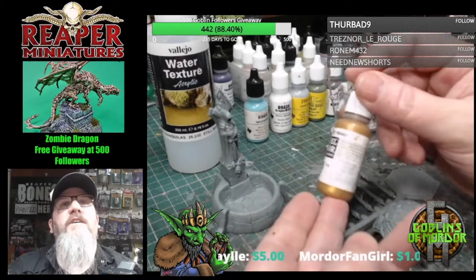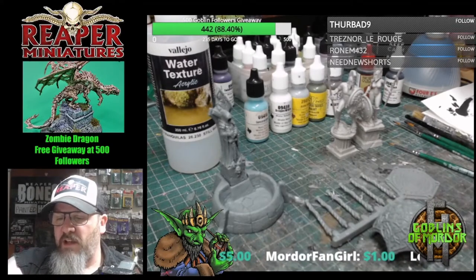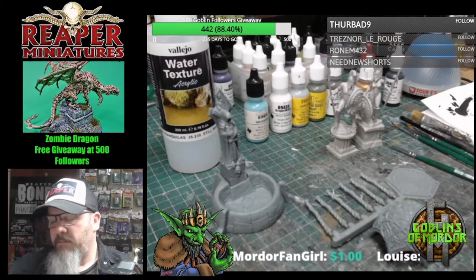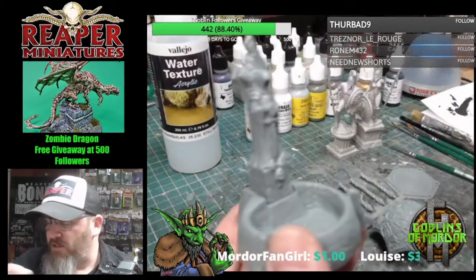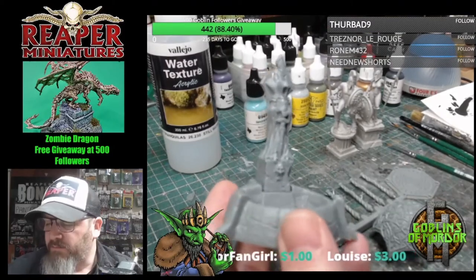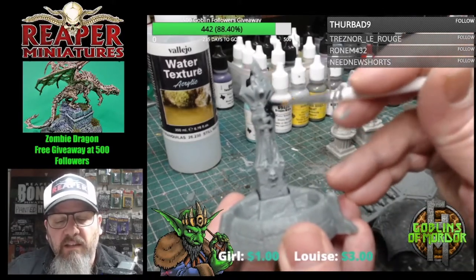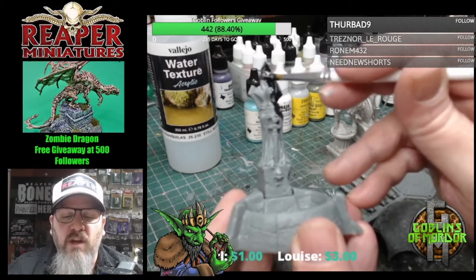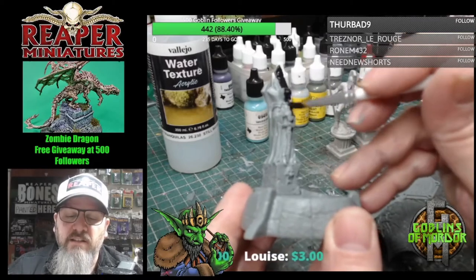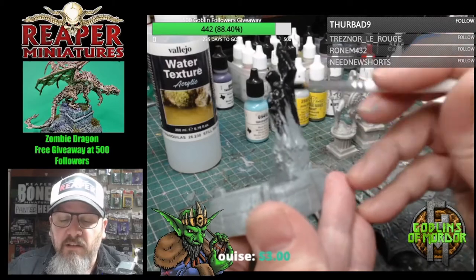rich, goldy brass colour, and it just works really well. But we'll give that a mix, but we'll get that black on first. Now we'll just use a great big monster brush to get on our first coats. Normally with grey, I'd put the grey on, use a black wash and then do some highlighting, but today we're going to go straight to black, and we'll just dry brush the grey over the black, and use the black as our shading for the dark areas. It'll make it a lot faster.